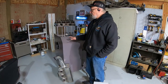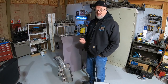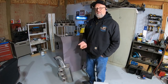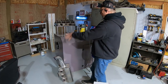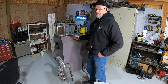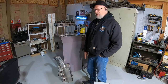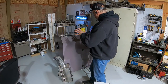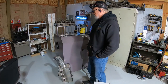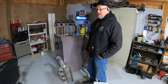I found a place when I was searching the internet for flow benches and realizing just how expensive they were. This guy Bruce has a set of plans that costs 50 bucks, and you can build this whole thing for that. I know you're saying 'yeah right,' and you're right — it costs more than 50 bucks — but the plans to build what you're looking at right now are 50 bucks.